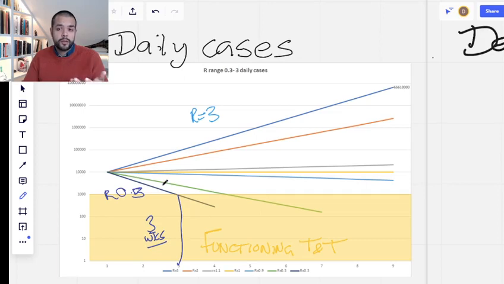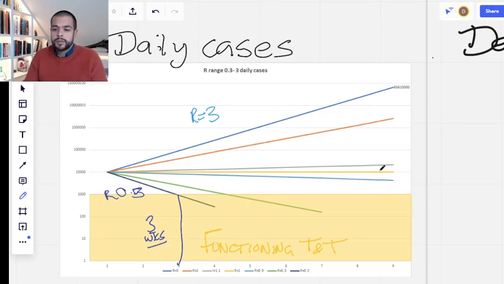That's like a super circuit breaker. 0.5, which is probably what a circuit breaker kind of thing, spring lockdown would look like, takes you about 4.5 weeks to get there. But you can also see that keeping the R around 1, 1.1, 0.9 never gets you close. So it doesn't do anything. It doesn't change the parameters of the problem. And even an R of 0.9, after 9 weeks, you're nowhere near.